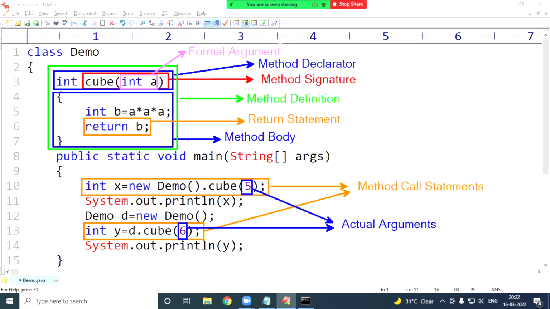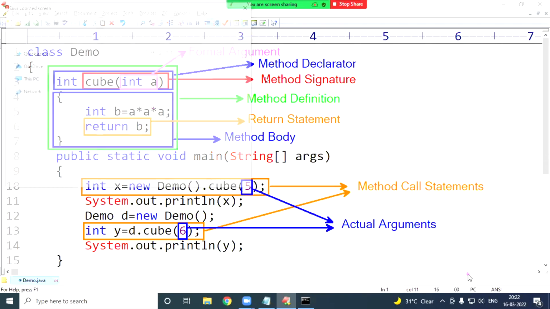That is terminology you have to remember. Parameter or arguments, both are same, no change. So you can call it as actual arguments or actual parameters, either formal argument or formal parameter. Okay. Each and every point you have to remember. Terminology required to learn method overloading, while learning polymorphism, while learning inheritance, at the time required. Okay, I'll share in Google Classroom.